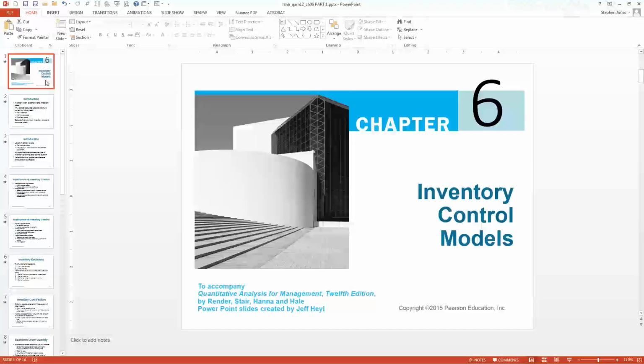This is the first lecture on inventory control models. There's 3 of these because we're going to go through them relatively quickly, 3 lectures that is. And they seem complicated, but it's really not. The formulas that are used are not calculus at all. It's basically algebra.